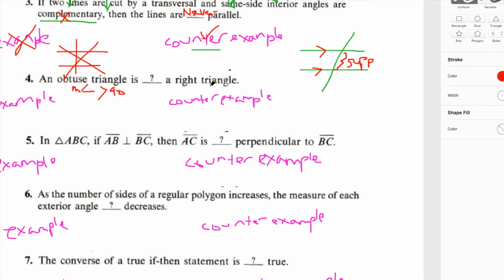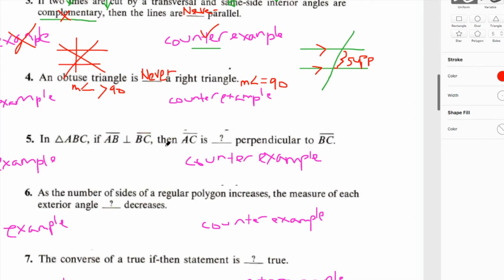And what's the definition of a right triangle? Oh, you'd have one of your largest, right? Your largest angle is going to measure exactly 90 degrees here. Okay, so these are mutually exclusive. You can't be one and then also be the other. Okay, because 90 is less than numbers greater than 90, for instance. Okay, so here you'd only have counterexamples. So you're going to put never right here. Obtuse is distinct from right.